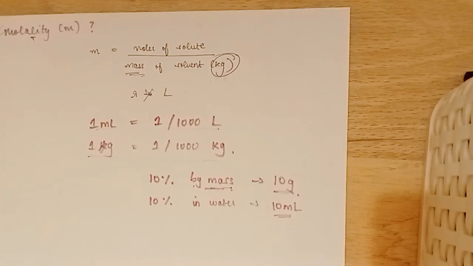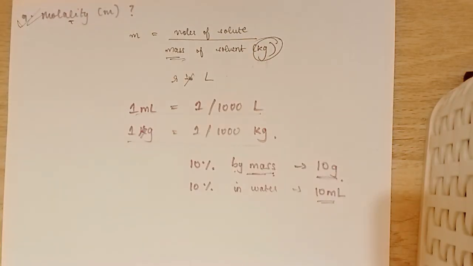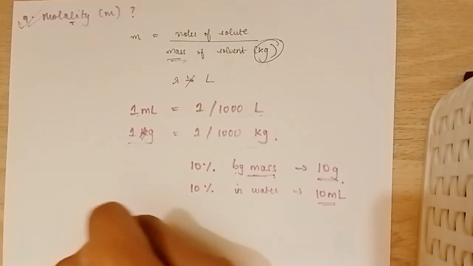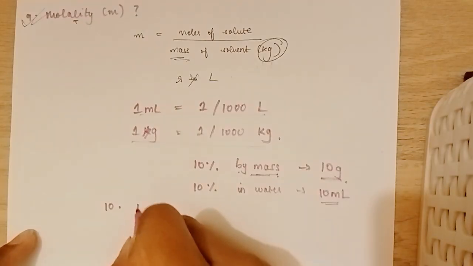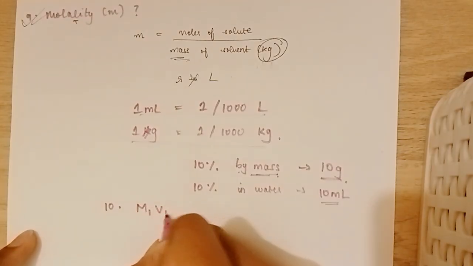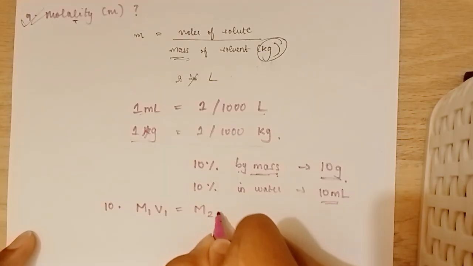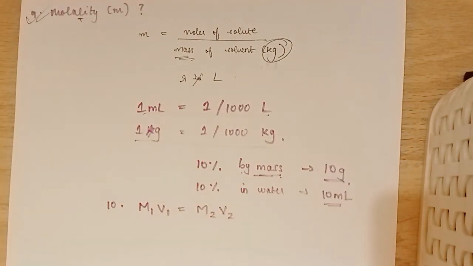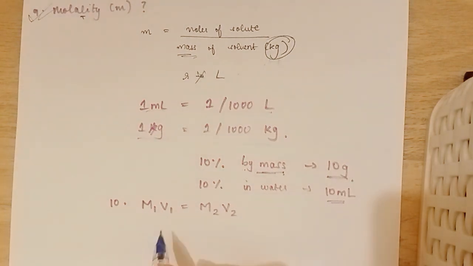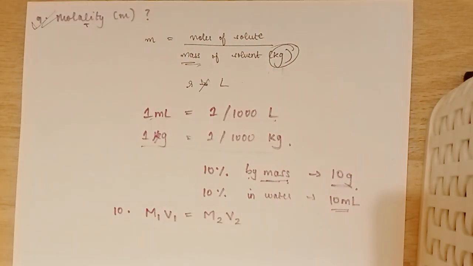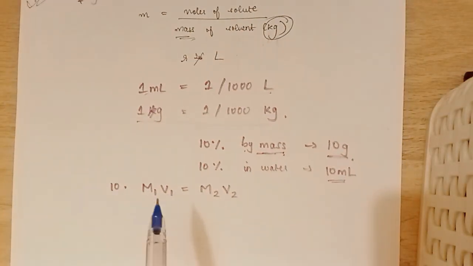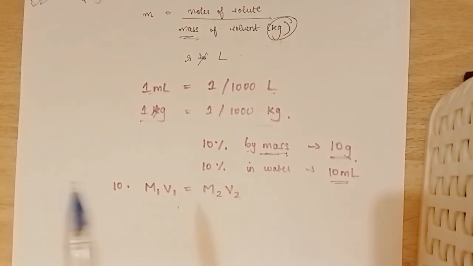Now let's do a few questions on all of this. And before that, the most important or another final equation that you need to know is the equation of dilution. And the equation of dilution is M1 V1 is equal to M2 V2. This can be used to find any of the components by rearranging the values. So these are the equations that you need to know throughout the mole concepts. Next, let's do a few questions, and the questions will be in another video, and don't worry, it will be right there after this video.